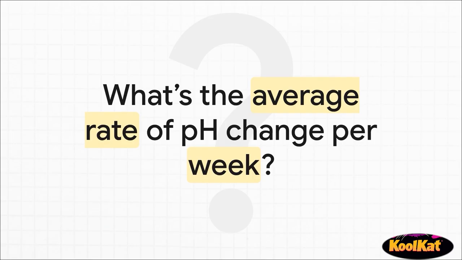You absolutely crushed this training session today. So for one final challenge, let's try that rate idea. A lake's pH rises from 6.2 to 6.8 over the course of 3 weeks. What's the average rate of change per week? Do the quick math, and then I want you to drop your answer in the comments below. Let's see what you've got.